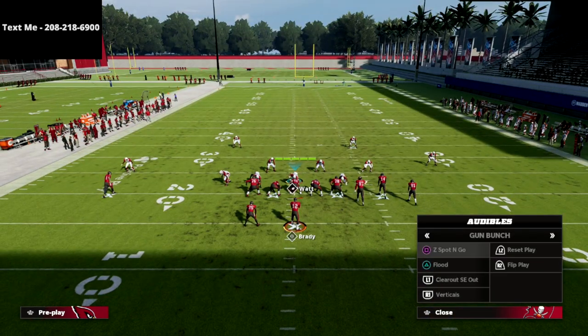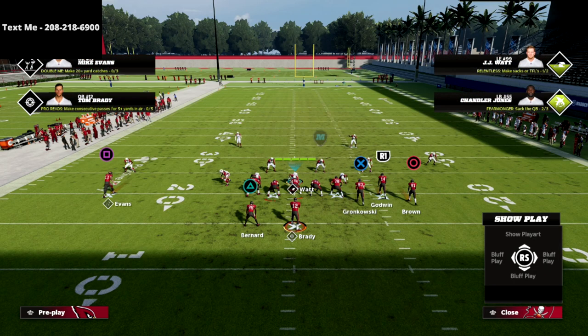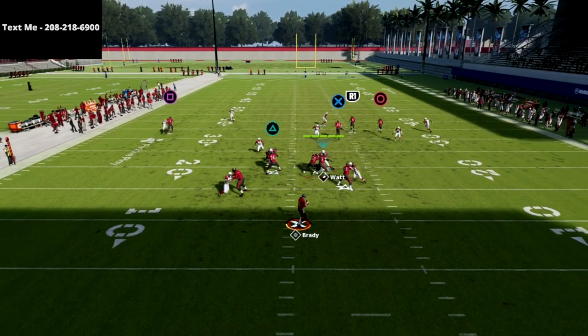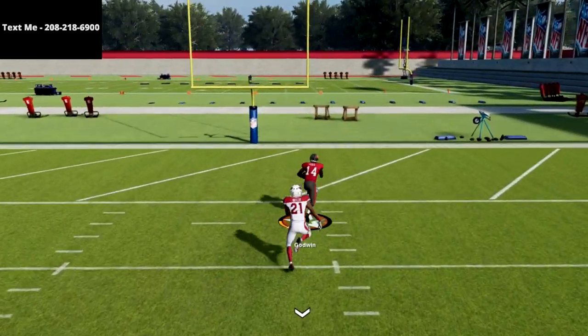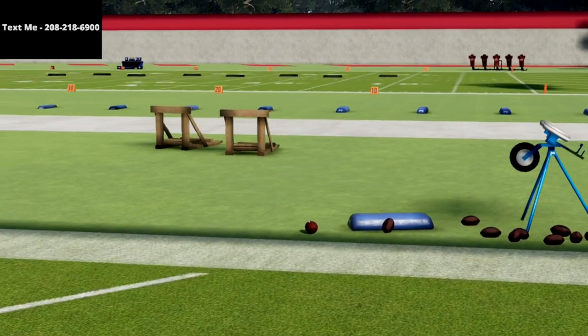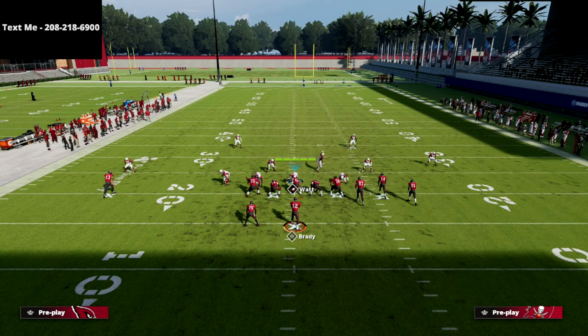But anyways, another bomb is clear out. So for example, I could do something like this. And normally this will break match. We'll see if it does. Yeah, you see R1. So you see how the majority of the bombs are to the slot, and the majority of the bombs are essentially some kind of streak up the seam. That's essentially what the bombs are.